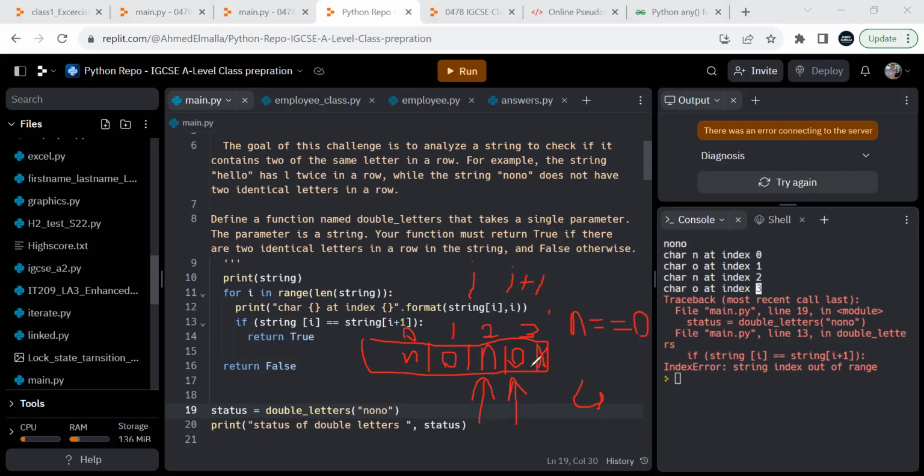And do you want to loop one more time? This is the end already. No, you don't want to loop anymore. So it means that we have to change something here. We cannot loop from 0 to 3. We have to loop from 0 to 2. How to do that?